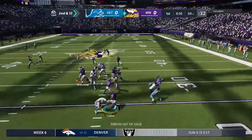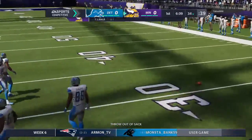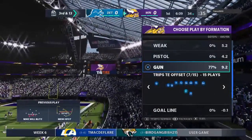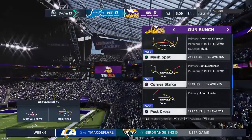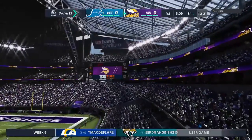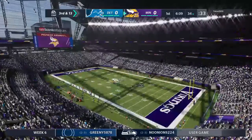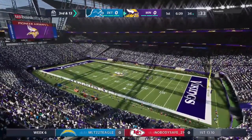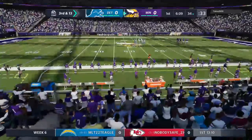From the shotgun, he'll look to throw. As he throws there, incomplete. He was trying to find Justin Jefferson there. And that'll make it 3rd down. Pressure, and that's certainly going to be a key to this game going forward. And that time, they were able to get in there and influence the throw. And remember, quarterbacks got to get rid of it. They don't have the Tucker rule that they can fall back on anymore.